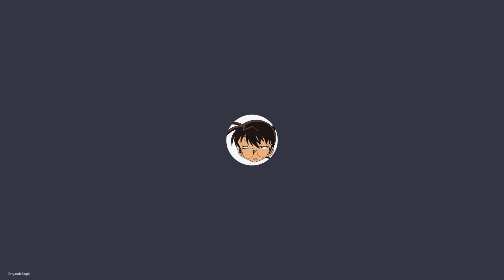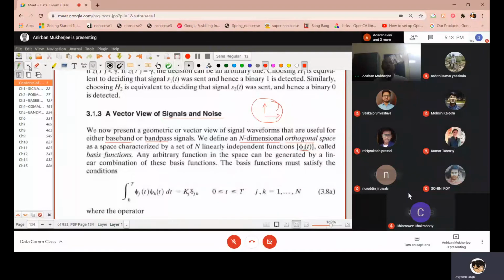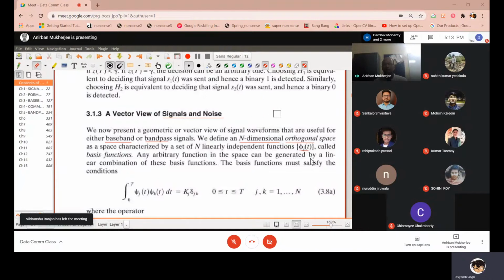You know, a two-dimensional optimal case. But here, I'm not talking about vector space; rather, it is a function kind of thing instead of this type of Euclidean vector. But the basic notations, you will see that it is the same because I am trying to operate in a functional domain. Now any arbitrary function in the space can be generated by a linear combination of the basis functions.